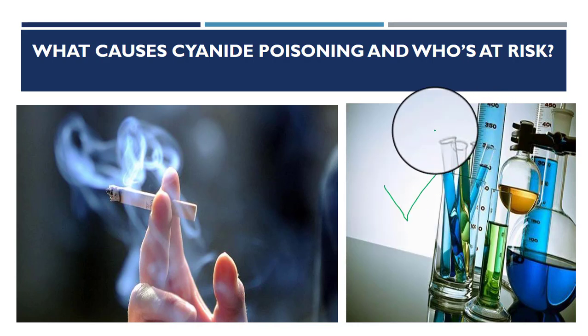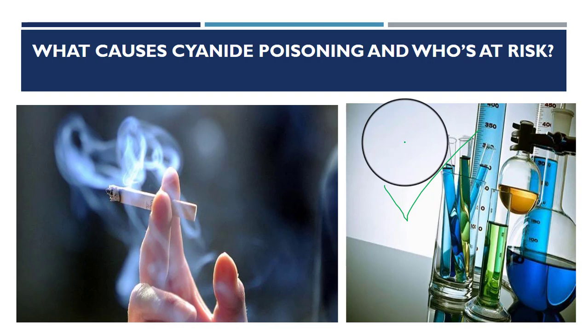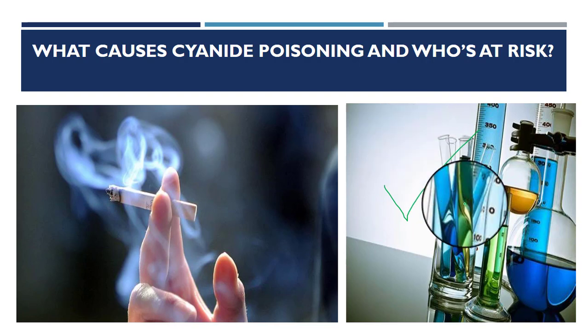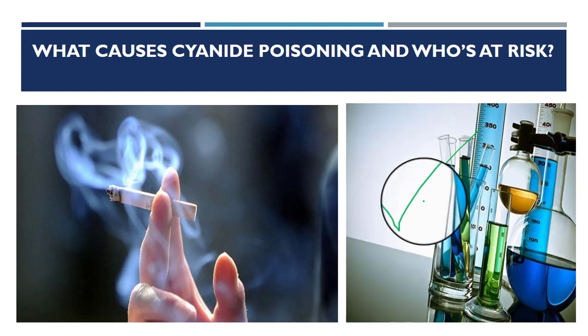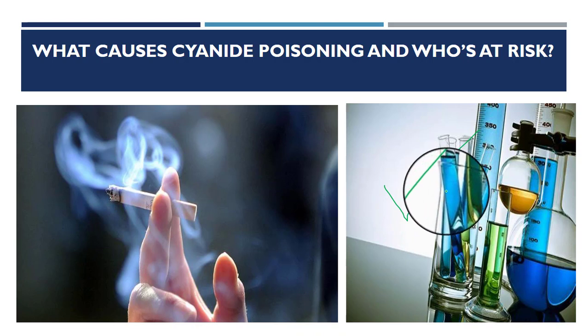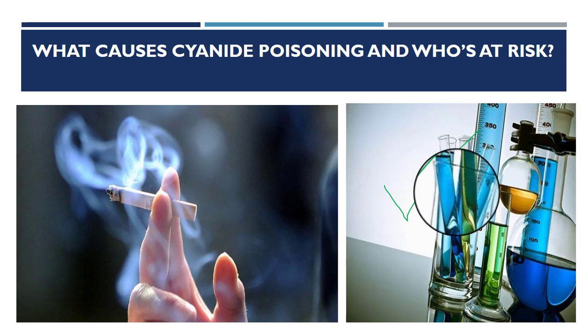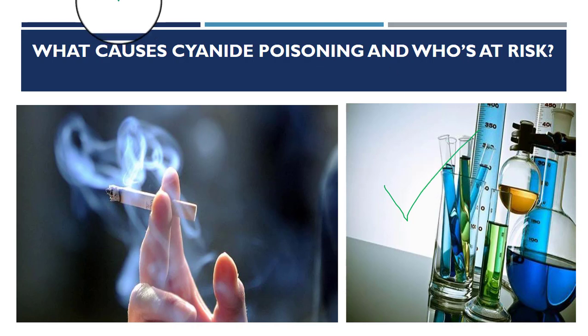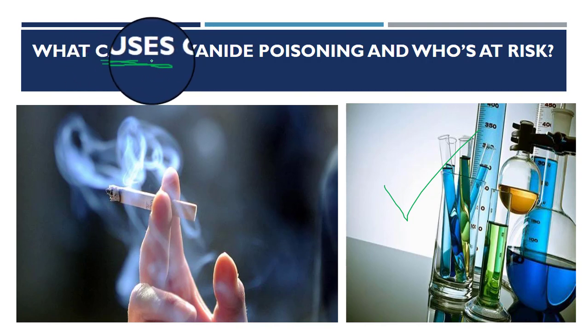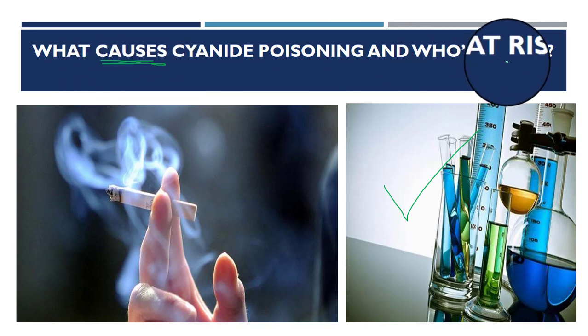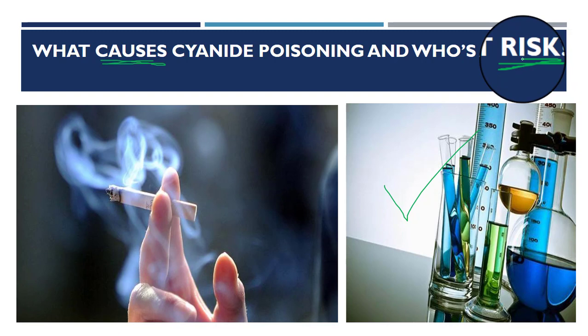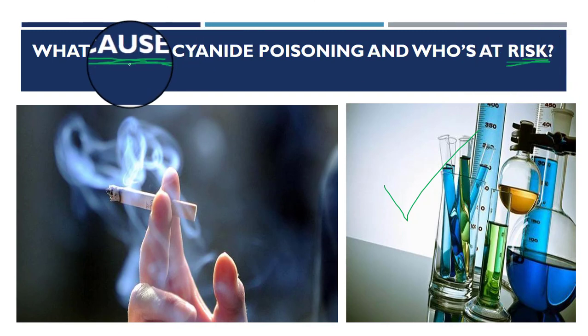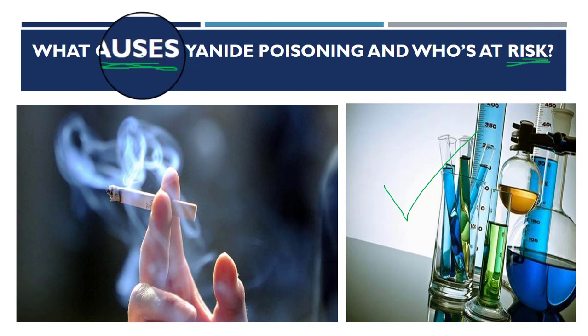in laboratories. You may also be at risk for cyanide poisoning if you use excessive amounts of nail polish remover containing organic cyanide compounds such as acetonitrile, or you can say methyl cyanide. Next, if you ingest excessive amounts of certain plant-based foods such as apricot kernels, cherry pits, and peach pits.